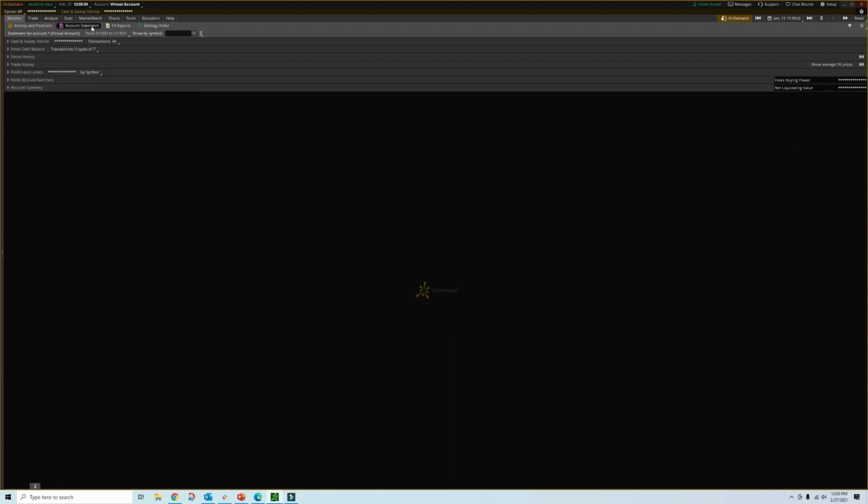Then there are other tabs like the account statement and FX statements and blah, blah, blah. Rarely does anyone click these. The only time I personally click account statement is to download past transactions. You can download them for all time, or change it to a specific date to say, hey, show me all of the past trades I've done. That way I have a list of the trades I did, the profits I made, and the losses. It shows you a list of that. If you want me to do a tutorial on that, let me know, but it's pretty straightforward for the most part. I'll leave that at that. So that's the monitor tab.